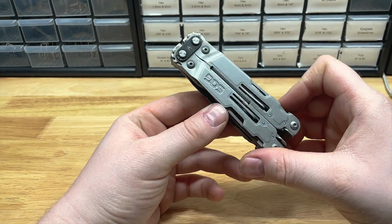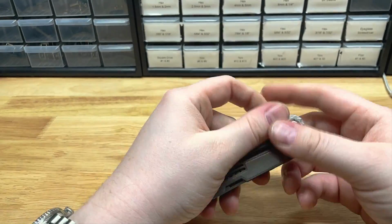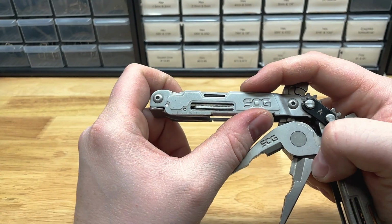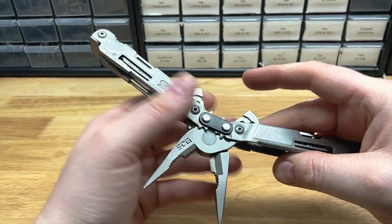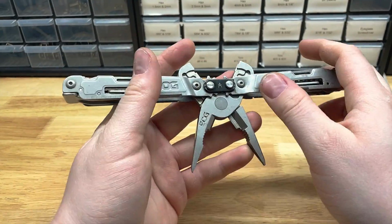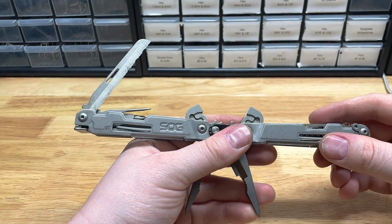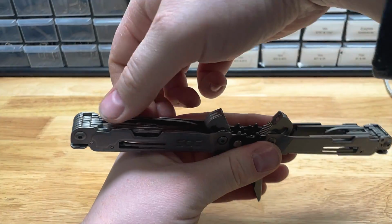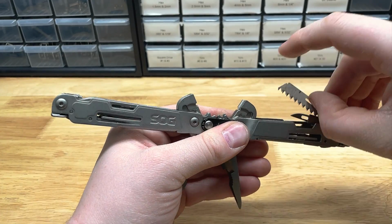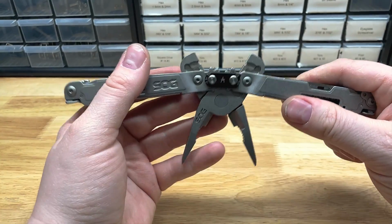Kind of nice. In order to identify these handles, this is the 1, 2, and 3-inch handle. That's marked. You can probably barely see that on camera, but along the bottom corners, 1, 2, and 3. And this one's going to be the 6, 7, and 8. 4 and 5 would be in the middle somewhere. The 1, 2, and 3 is going to be on the blade side. That's going to have the blade and the serrated blade. The 5, 6, 7, 8 is going to be on the saw and file side. So that's how we're going to identify that on the website.